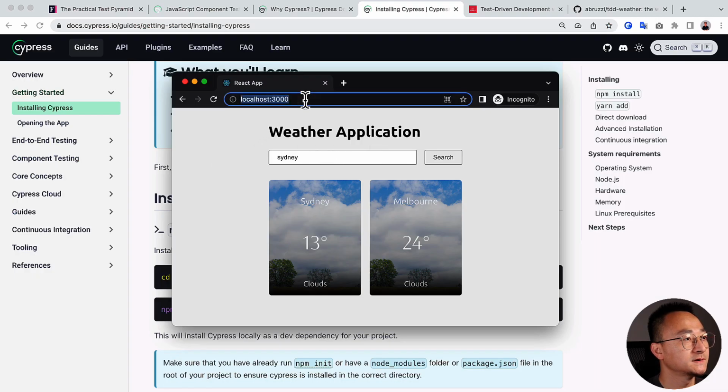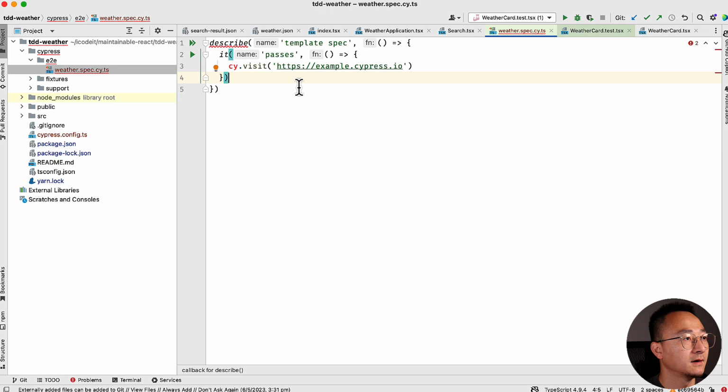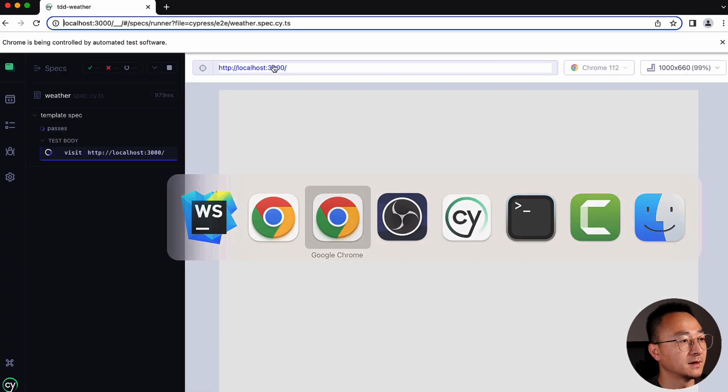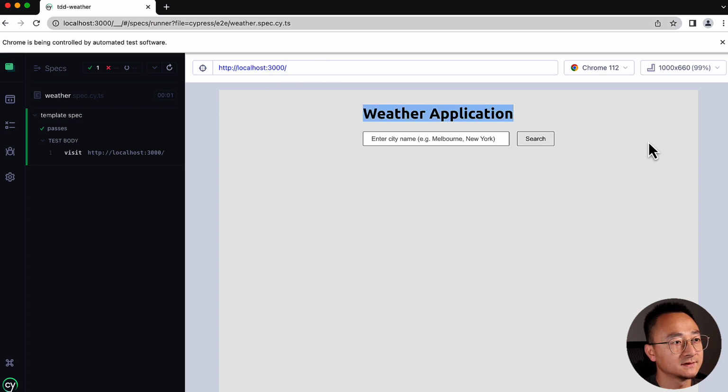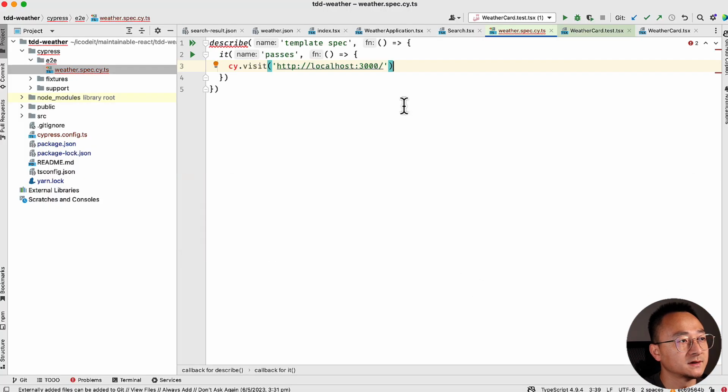So let's copy this 3000 into the visit here, and let's go back to the test. And as you can see, it's actually accessing the 3000, and it has the application embedded in the runner here. That is great.